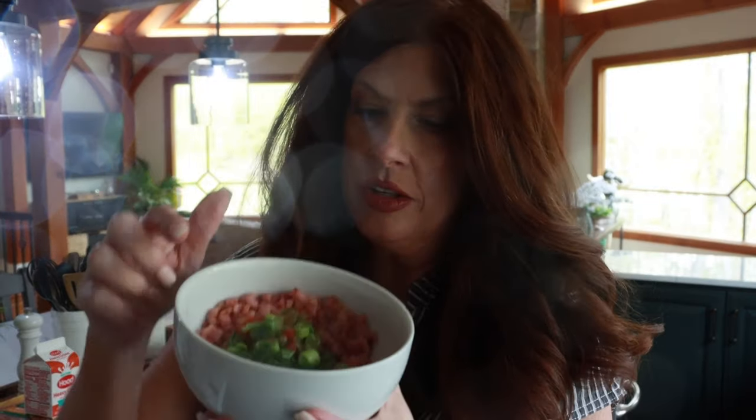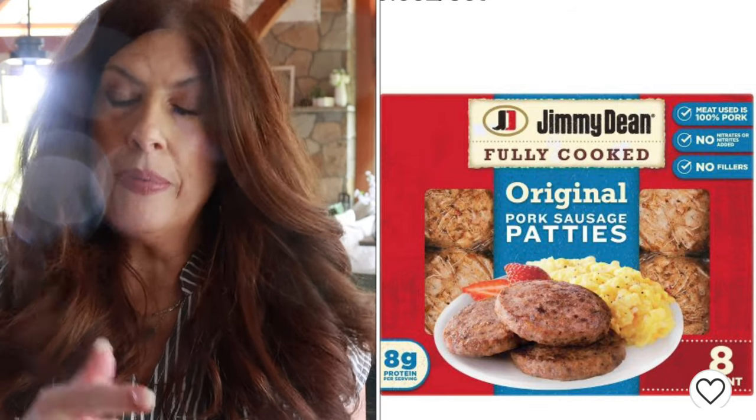What I did with the leftover ham and stuff like that is I mixed it all together. Ham, if there was a little peppers and stuff like that, perfect. I'm gonna seal it and it'll be great to do an omelet. Ideally, Jimmy Dean makes these. Pop them in the air fryer, simplest thing ever.